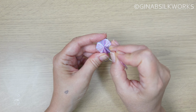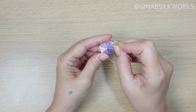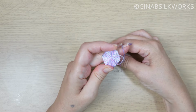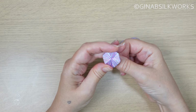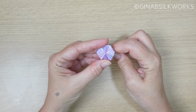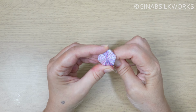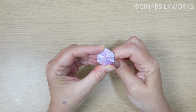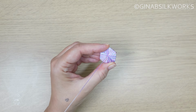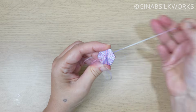Come up at the center, and when you've worked in pairs, you want to take care of where your cross stitch is so that you don't ruin the line. And I'm going to work a second stitch and actually make it a cross stitch as opposed to just a single stitch, just because I think it will look a little bit nicer because I've worked in pairs. You could actually go ahead and work a complete star if you wanted to.